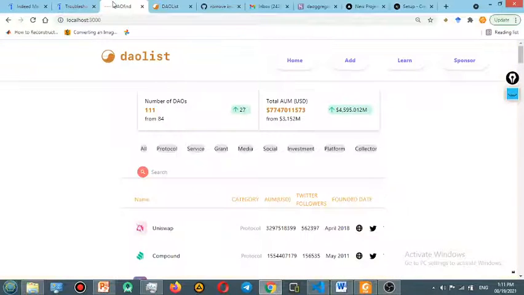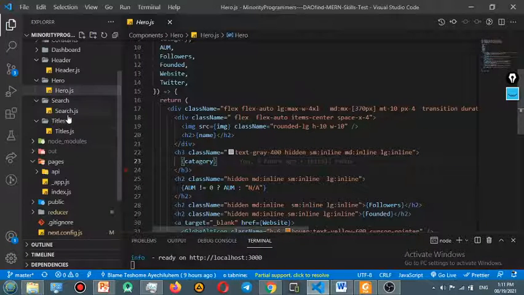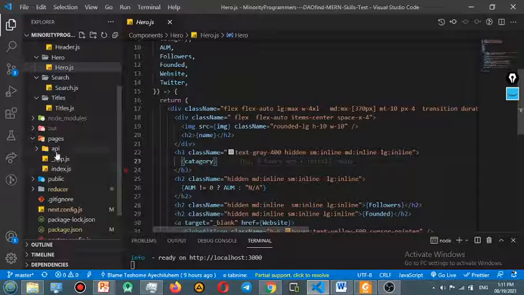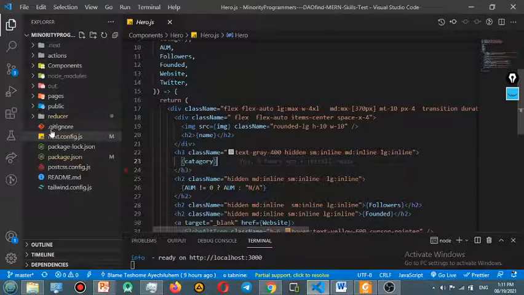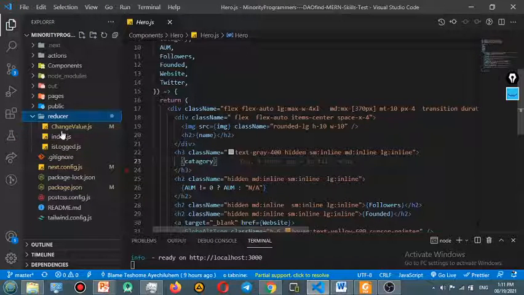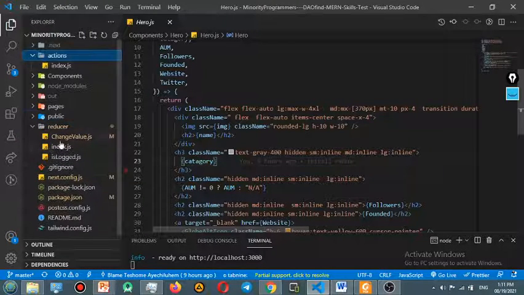In order to do this, I just used Redux, which is so powerful. In order to implement this, I used a reducer and action.